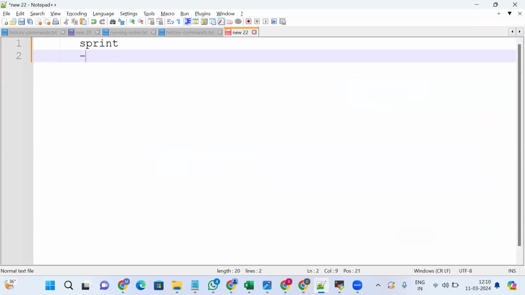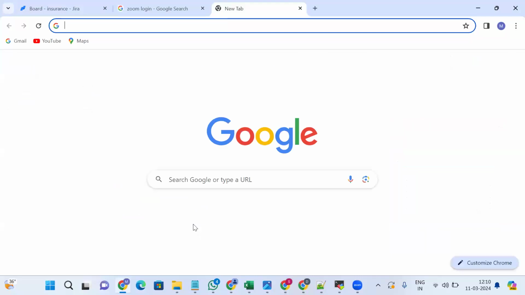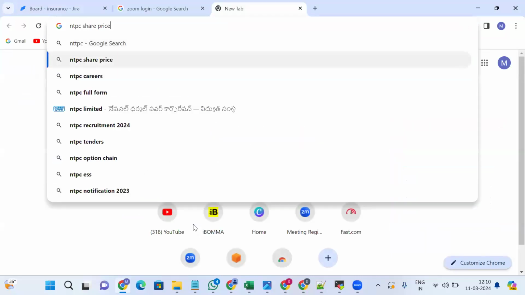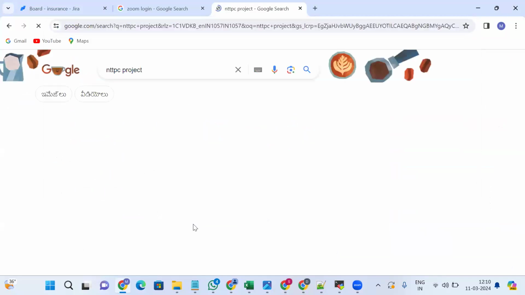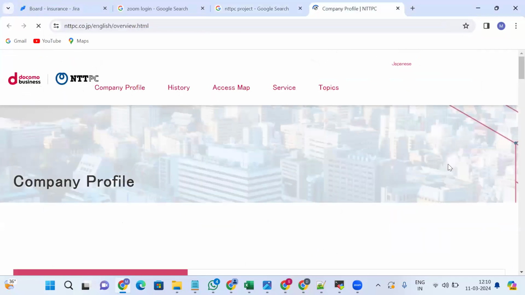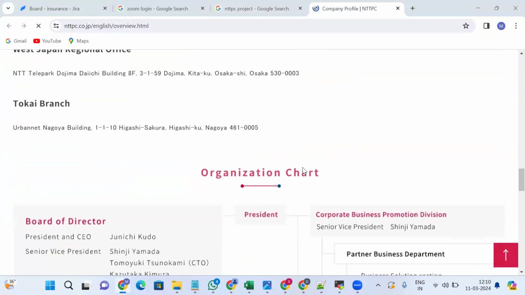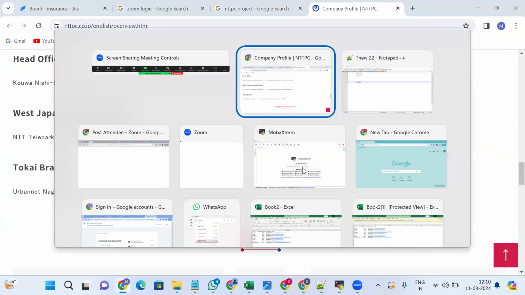Whenever a particular feature is being released, like we worked for the NTTPC project. NTTPC is my first project actually. It is a SaaS-based product. This language conversion was there initially in English itself, and we converted all of these to Japanese. It is a very, very big project, and it is a Microsoft certified one. We changed the portals, everything.